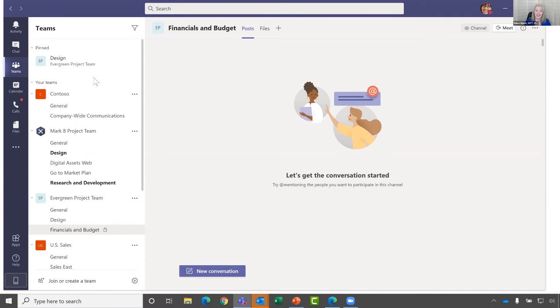And so that's one of the nice things about that as well, is that you can take those channels where you're doing most of your work and pin them. And of course, then at any time you could unpin. But that's a way to customize teams so it works more effectively for you. The whole idea is, how can you have teams be a really helpful and time-saving place for you to be able to get your work done?